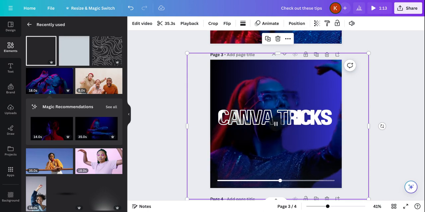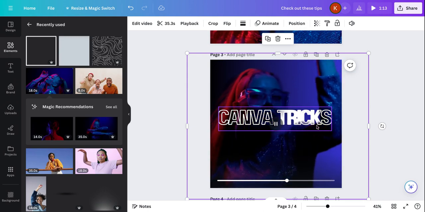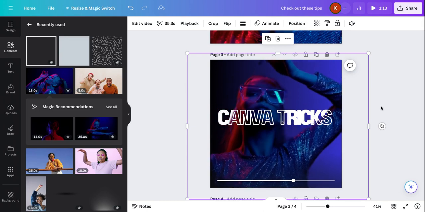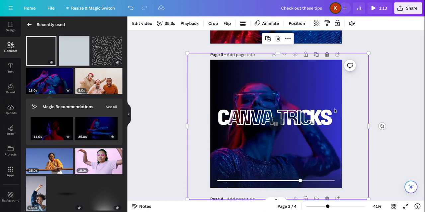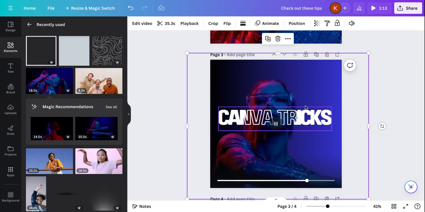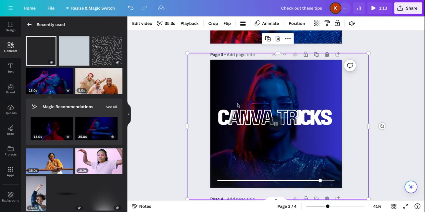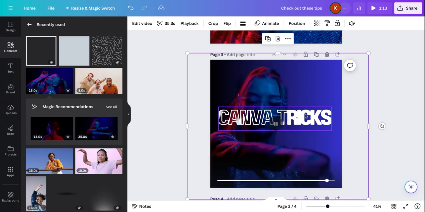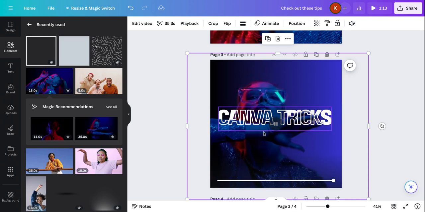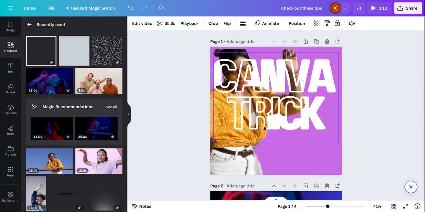And now here we go. It's an illusion of her going through it. Obviously, this is nothing fancy. I didn't do anything fancy with this, but it is pretty neat that you can do tricks like this. I'll show some other options of them going through the text, but I thought this was really cool, the illusion of it going through the text and things of that nature.